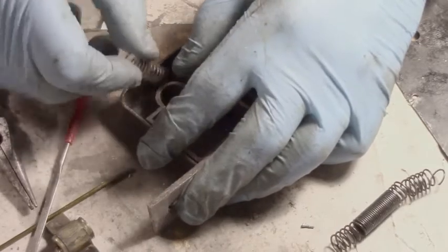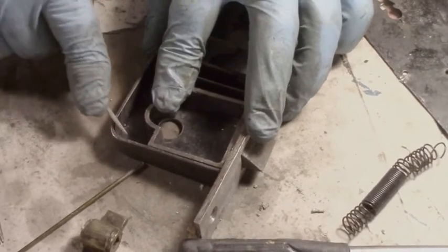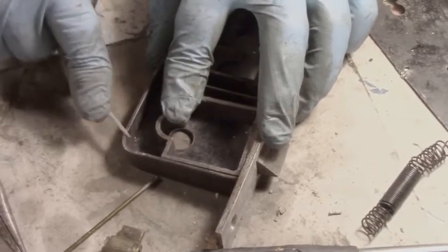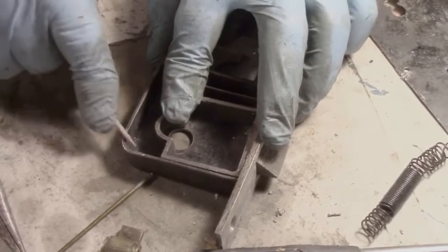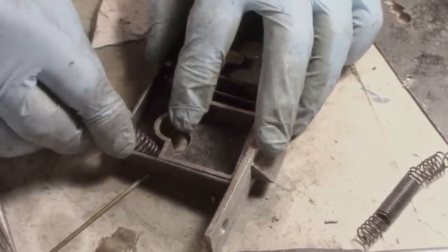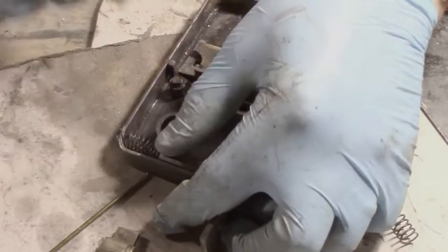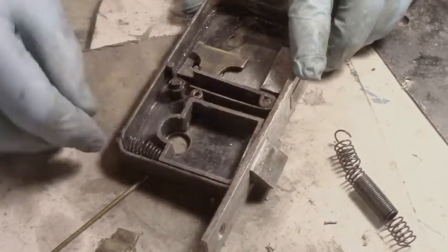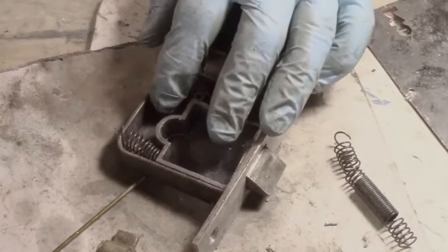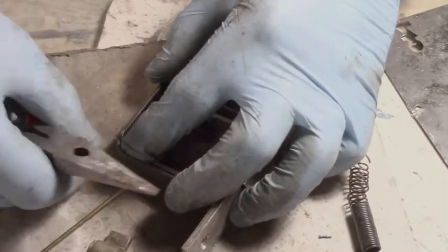I want it to be a little deeper, but I think I'm going to use my little file here to do that for a sec and see if it's a better way to do it. Now I quite like that. Spring back in again. I'll be an expert at this by the time I'm finished. Now if I can juggle this around a little, that'll go right in there, as you can see. It's either back or forward. Right? And then I'll cut the end of the spring off when I'm done.